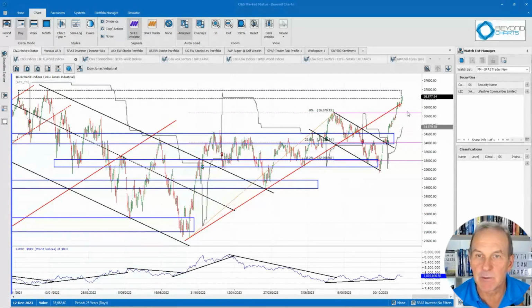And the last time we met, we were talking about a little bit of consolidation and potentially a retracement just here where those red bars are over there. And there was no retracement. At the time I mentioned that if there was no retracement, that would be an indication of strength. So just a pause is really what happened without a retracement, and that's pretty strong price action. And here we have the Dow approaching a new all-time high, where we would expect some resistance.